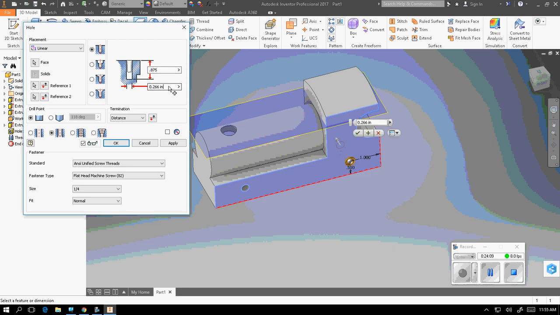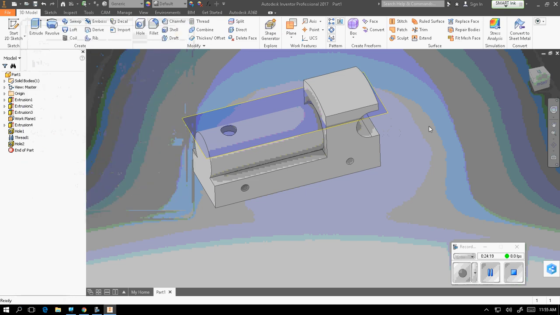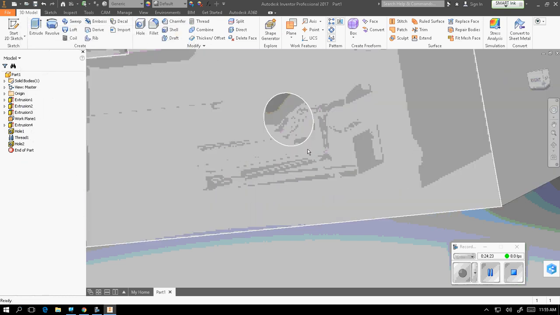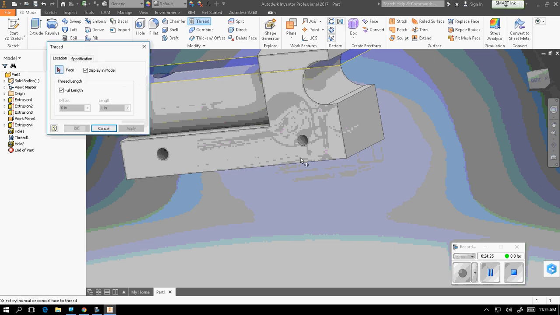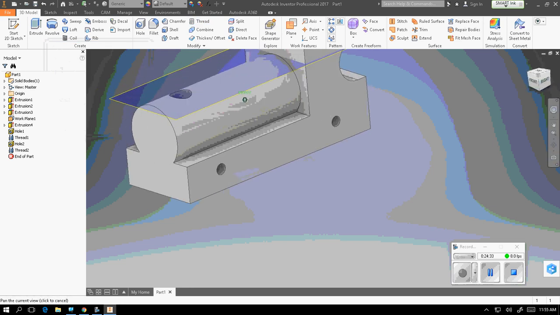And the same thing, this needs to be 0.25. And then apply. And then we need to thread it: thread, face, inside of the hole, apply. Okay, now we have those two holes there.